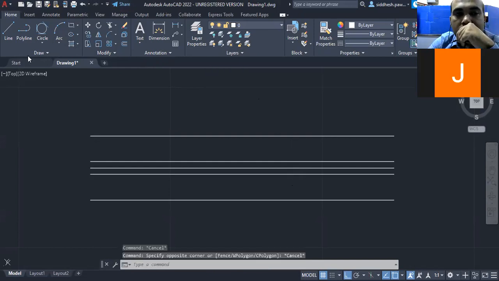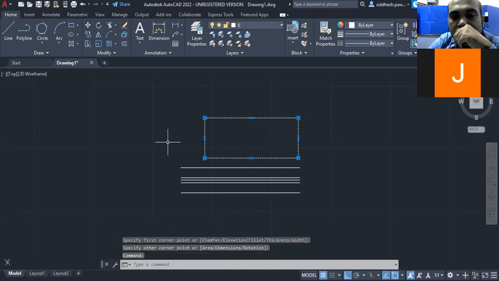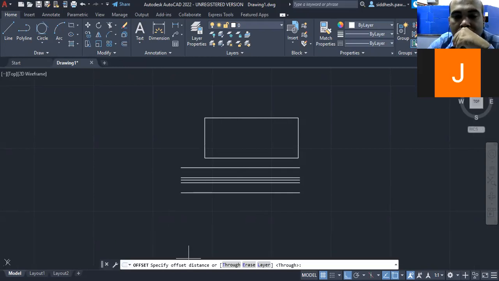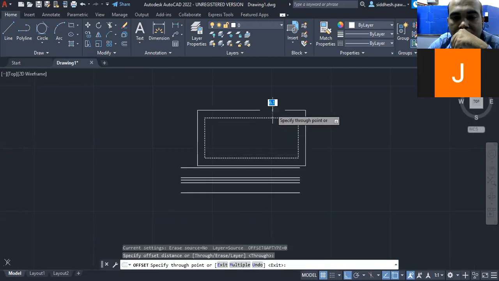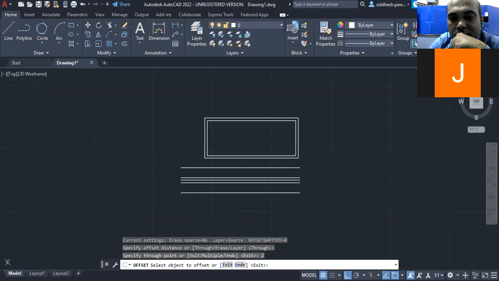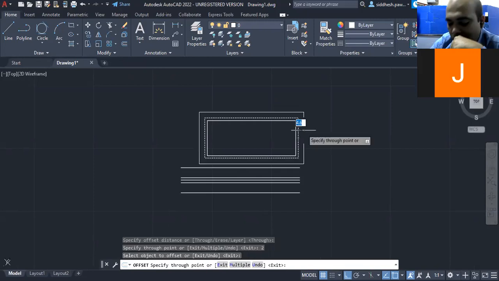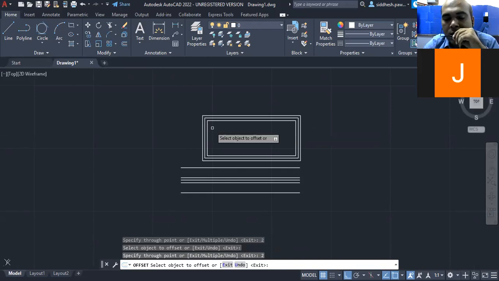Let's take an example. I will show you once again. See, I'll take the rectangle. This is the rectangle. I want to make an offset of this rectangle. Now the offset of this rectangle I will make it 3. Enter. Now see what it is asking. We want to give the offset in this way or above. If I want to give it in this way, I'll give it, let's take 2. Enter. I got another rectangle. Did you get it now? Yes, sir. Similarly here also, 2 again. See, once again I got it. So in this way, if you want to make parallel objects, I can do the offset.